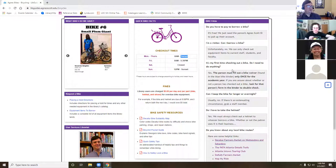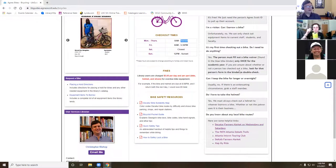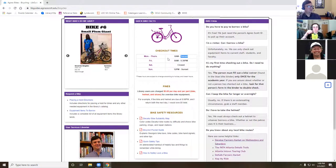Do you have to pay to borrow a bike? Students always ask us that — there's nothing you would pay to borrow from the library, so certainly no fee. Bikes need to be checked out to Agnes Scott faculty, staff, or students. You'll fill out a form saying you're taking responsibility for the bike and making sure it returns unharmed. We'll give you a helmet. Those bikes are available to everyone.